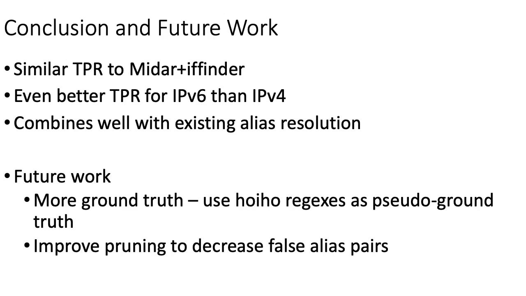And then as future work, I hope to evaluate Apple against a much broader validation dataset. I'm thinking about using hoiho regular expressions to generate a pseudo ground truth, and hopefully by comparing against more ground truth, I can continue to improve the pruning step and further decrease false alias pairs.